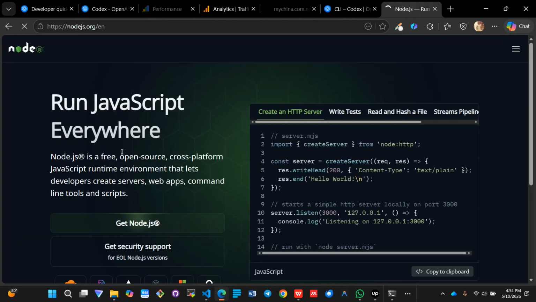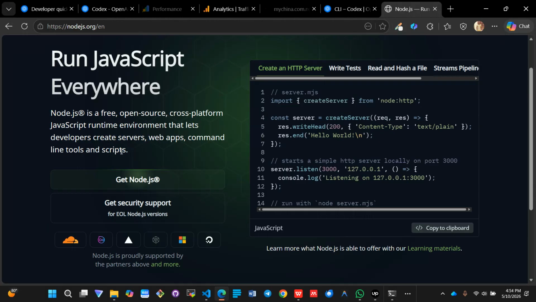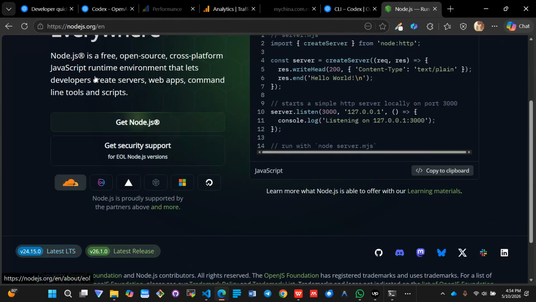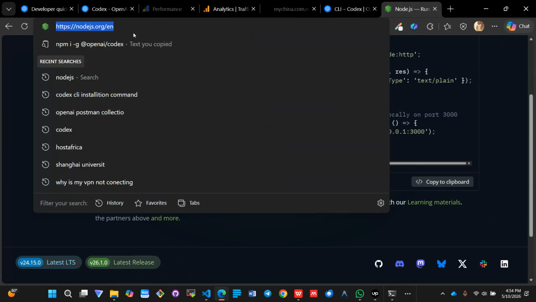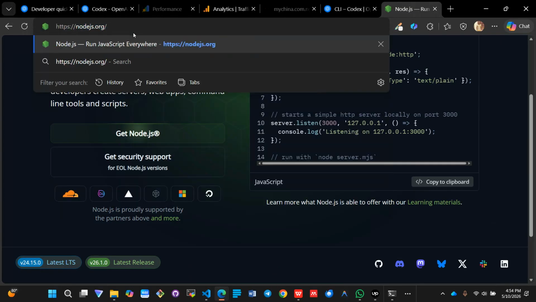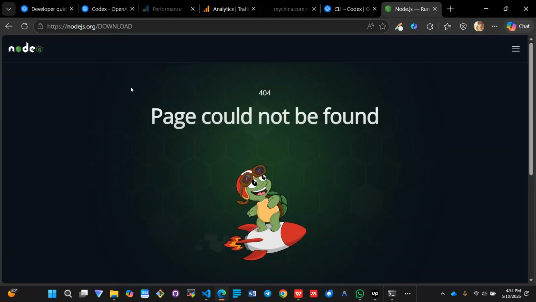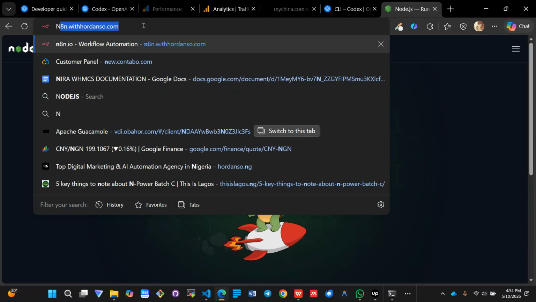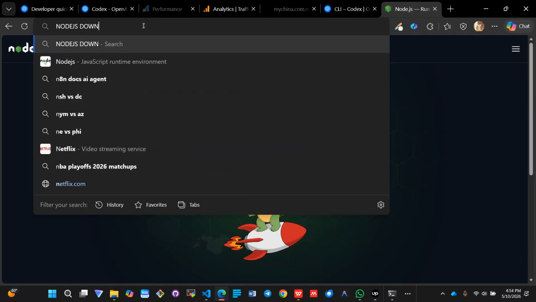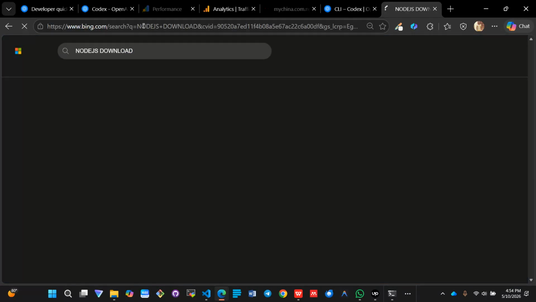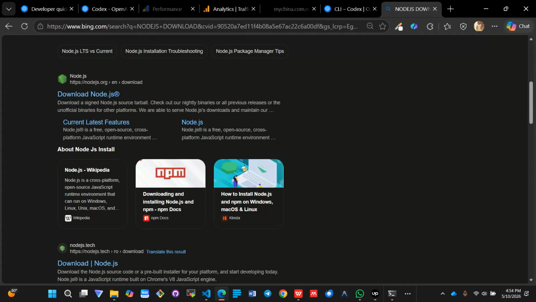Just click on download, and that's all. So let me look for the Node.js download. You can see the official download page here.